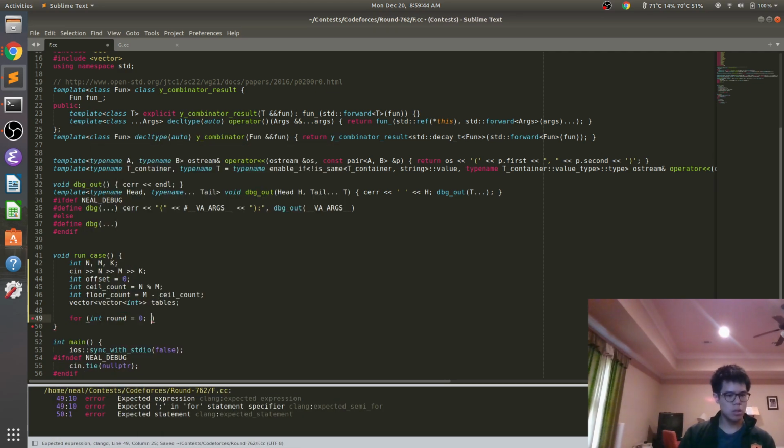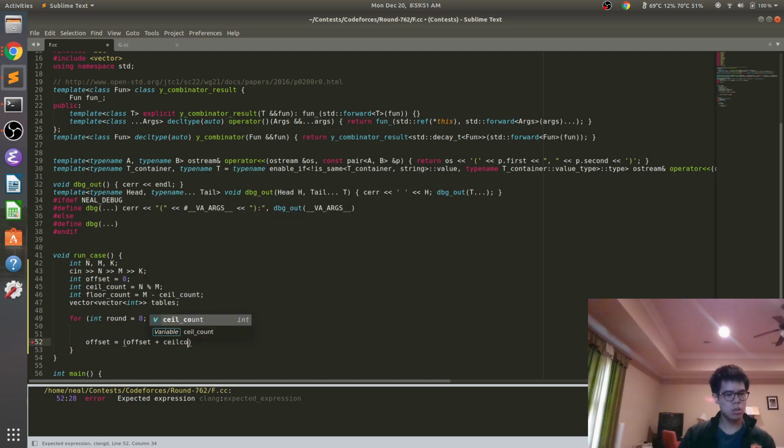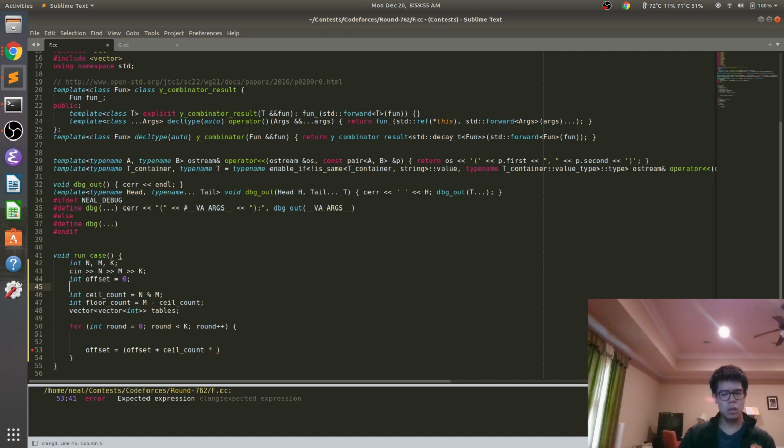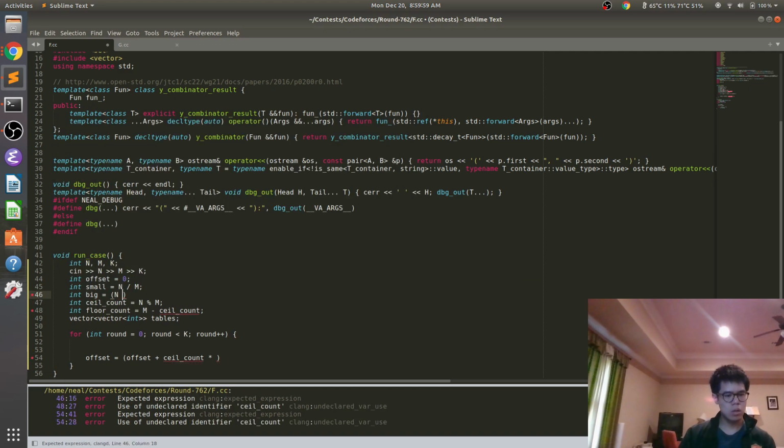It's a little silly. Offset equals offset plus ceiling count times smallest mod n.